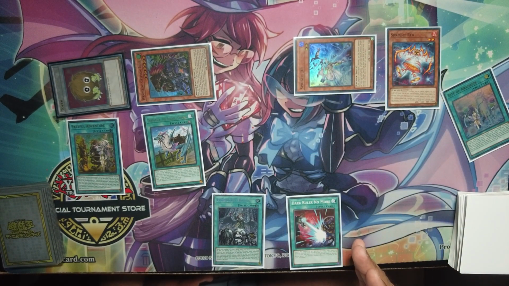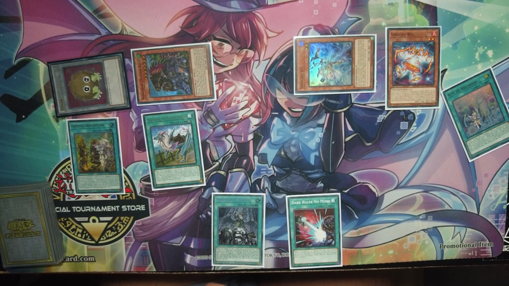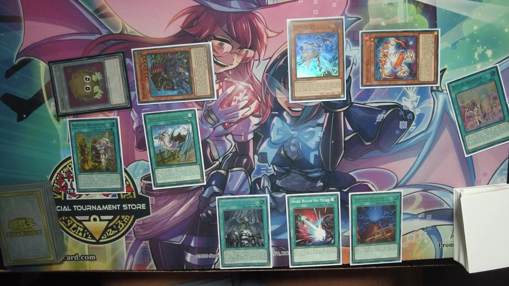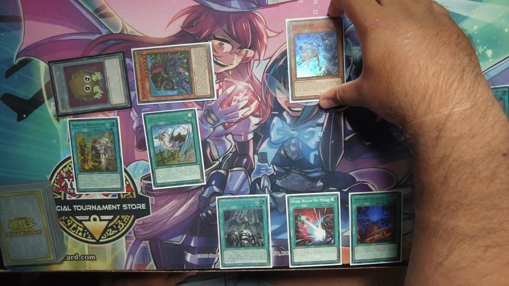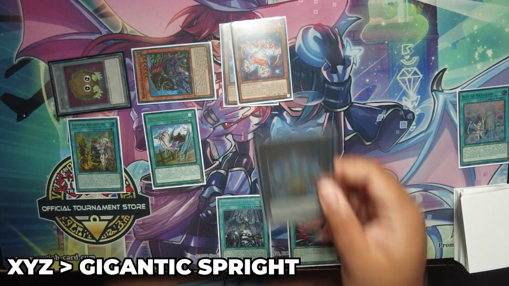Since Spright Jet was special summoned, I get to use Spright Jet's effect, which allows me to add a Spright Speller Trap. So I'm going to get my Spright starter. Now the next thing that I have to do is to get into Gigantic Spright. So I'm going to XYZ summon both my Spright Jet and my Spright Red to get Gigantic Spright.